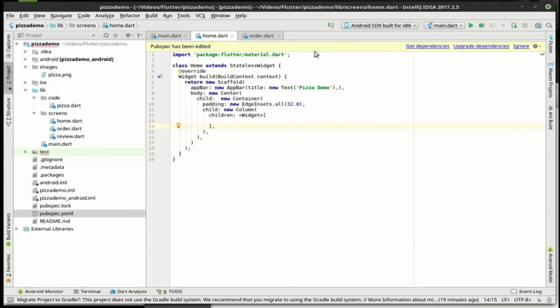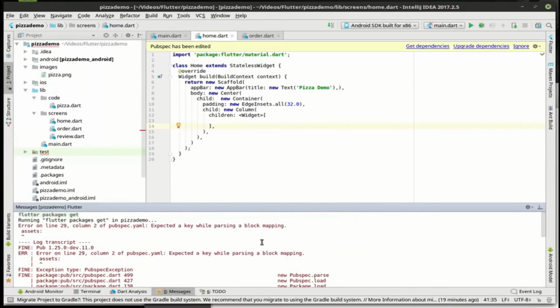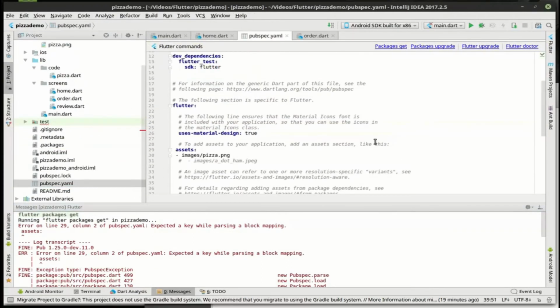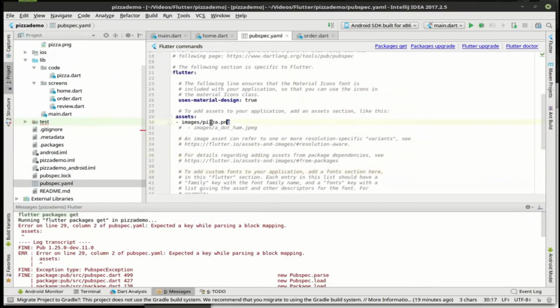All right. Pubspec's been edited. Pub failed. Ooh, that's not good. What did we screw up here? Let's go back and look at that. Oh, that's why.